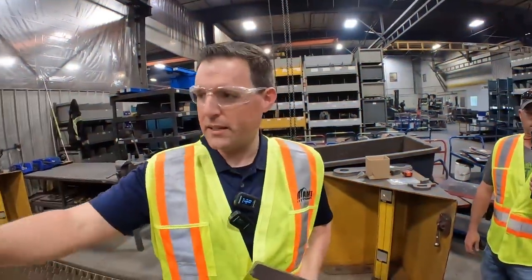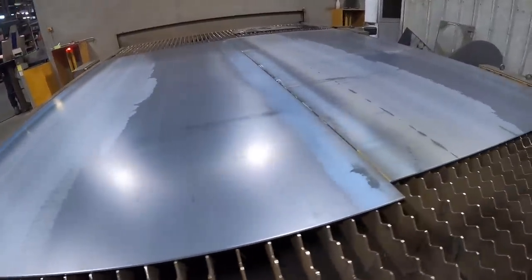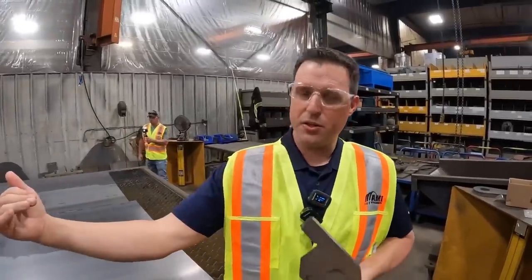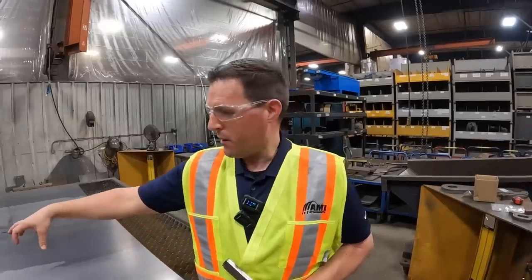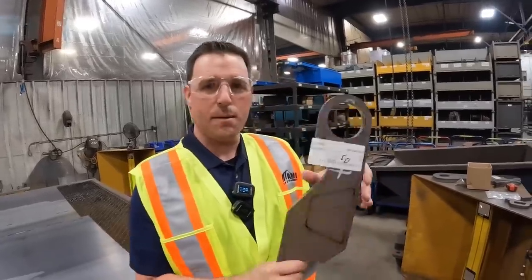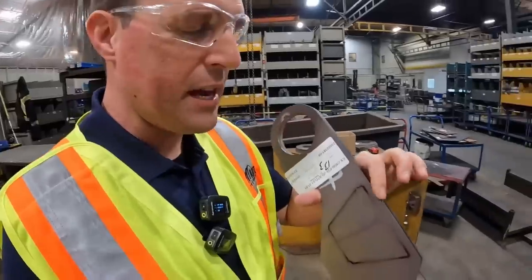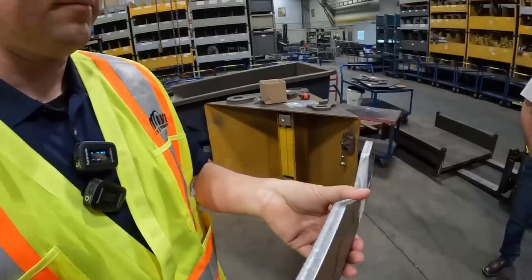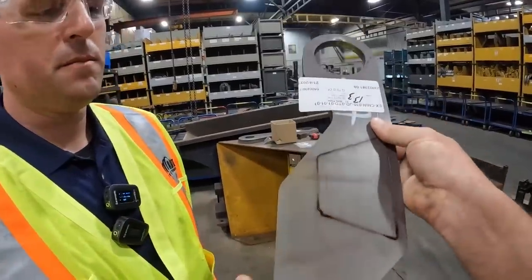These are the rolling trays that go into the laser. Staff put sheets of steel on here — there's a second one inside. While that one's being cut, they're preparing this one to be cut. Once the laser is done, the trays swap and you have a tray full of cut parts. While the next sheet is being cut, the workers take the parts, grind them, make sure they don't have any burrs. This is what it ends up looking like — that is a laser-smooth cut. If this was a plasma cut, there'd be a little bit of a curve to it, and on the bottom side you'd have some slag to clean up.